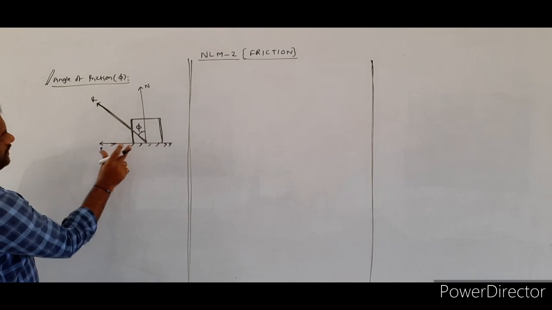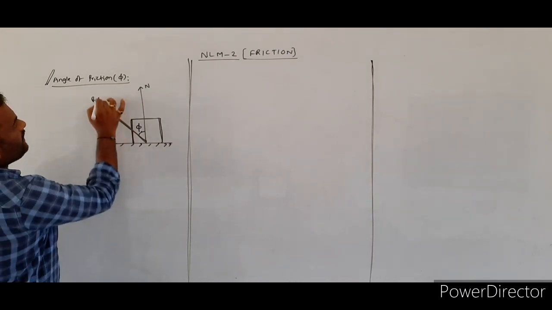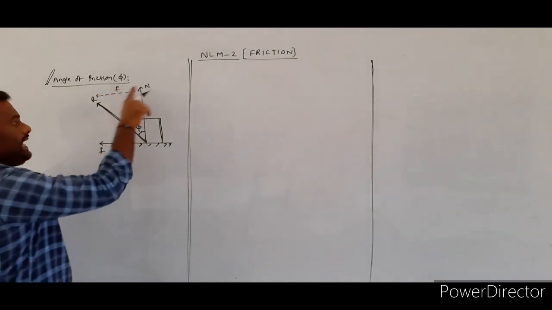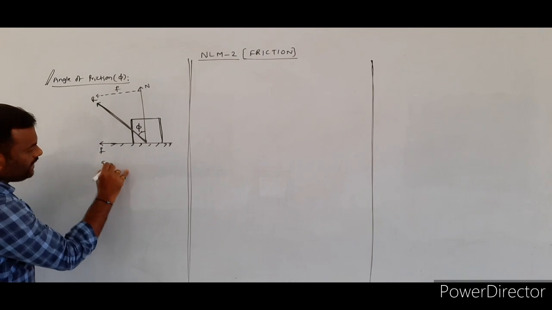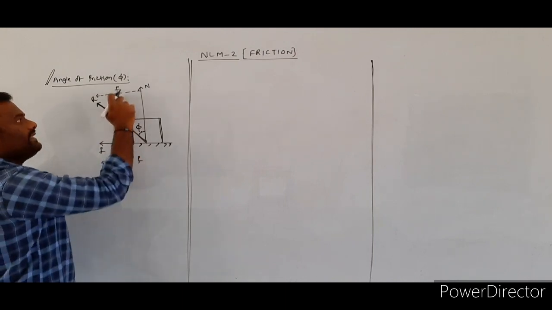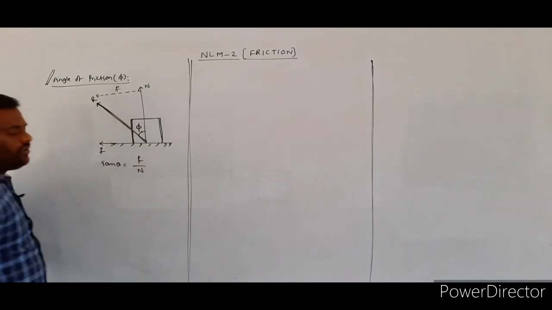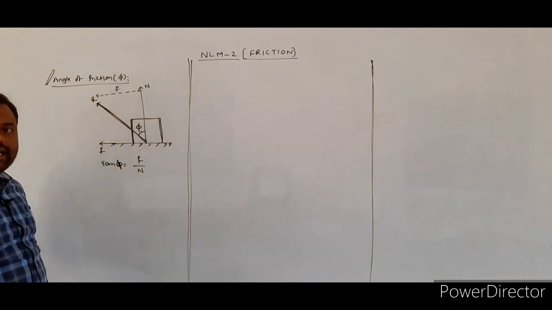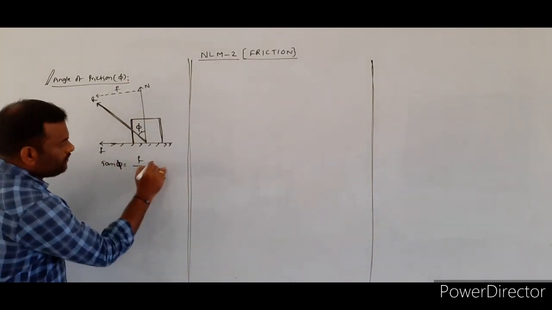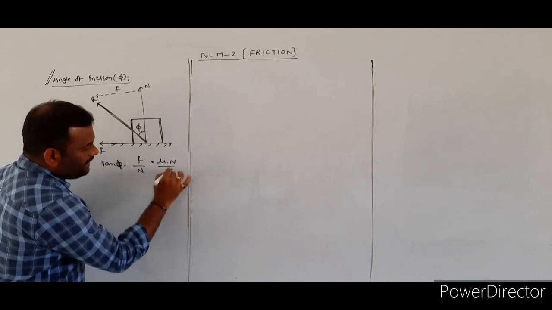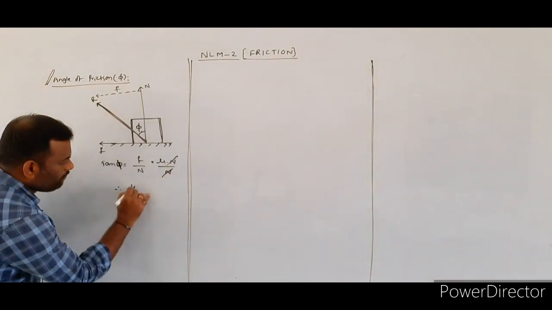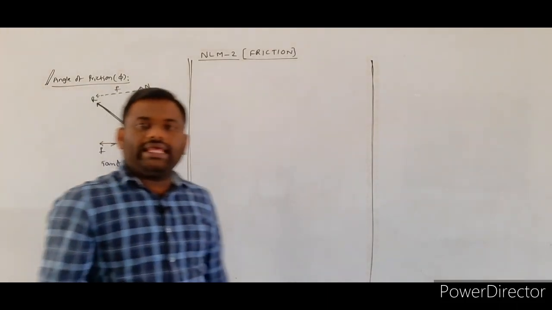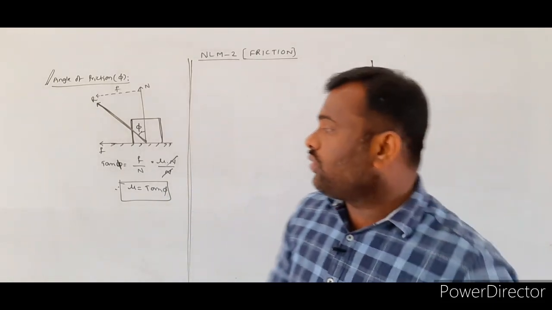According to the vector laws of addition, if a parallel vector is taken like this, it also indicates what? Friction. From the right angle triangle, tan theta is equal to opposite force by adjacent force. Tan theta is equal to what? F by N. In the place of theta we place phi. Tan phi is equal to F by N. Already you know F is equal to what? Mu into N, and N gets cancelled. Therefore, mu is equal to tan phi. Important relation: mu is equal to what? Tan phi. What does mu denote? Coefficient of friction.